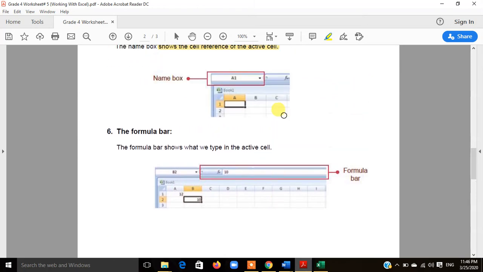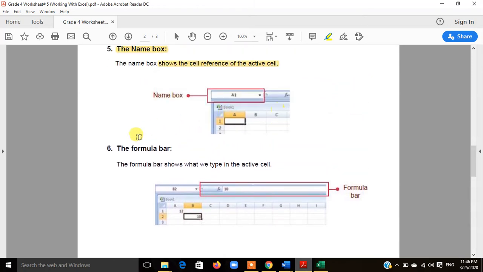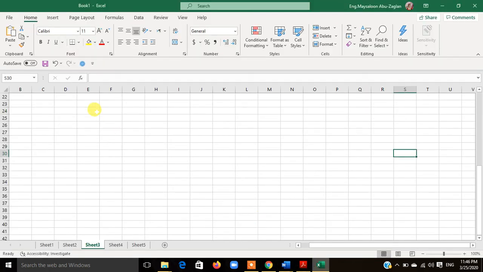Now I'm going to head to the sixth definition, and I want you to highlight it, which is the formula bar. The formula bar here is the box next to the name box. The formula bar will show me any equation, text, or number I am writing in this cell.